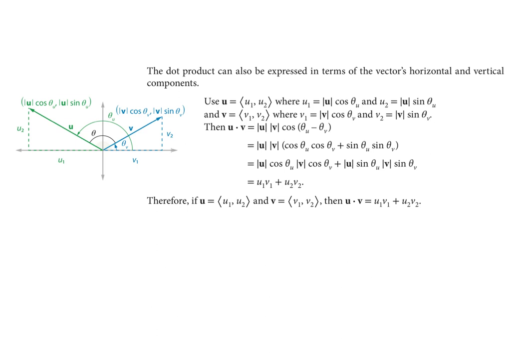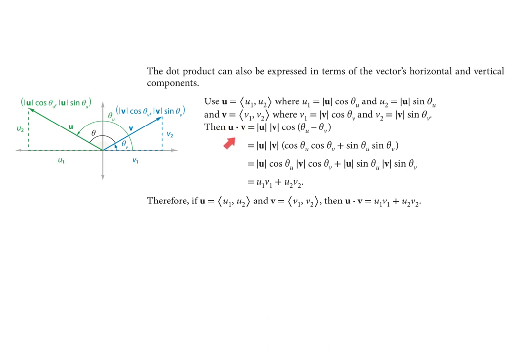So let's say I have the same two, U and V. But now, instead of magnitudes, I have them in component form, which is U1, U2. Now we know that to break that up from magnitude to component form, it's basically just the magnitude times cosine, the magnitude times sine. That's what that X and Y represent. And I would do the same thing for V. If I have V with these two elements, then the magnitude times cosine and the magnitude times sine is how I would break that up as well.